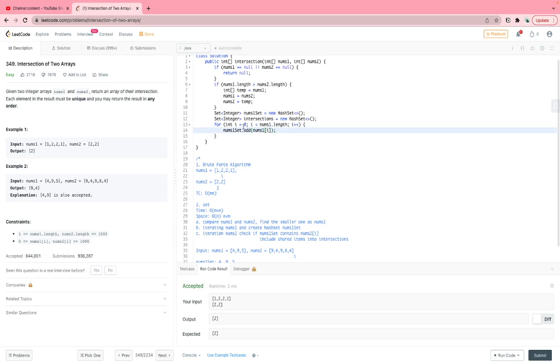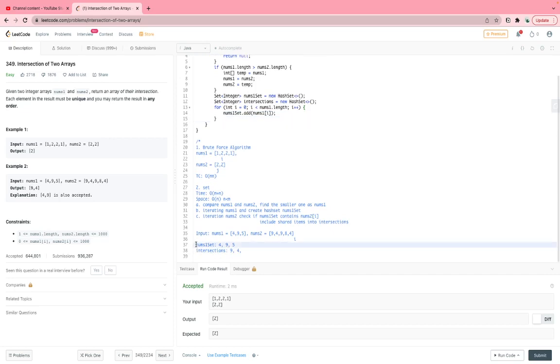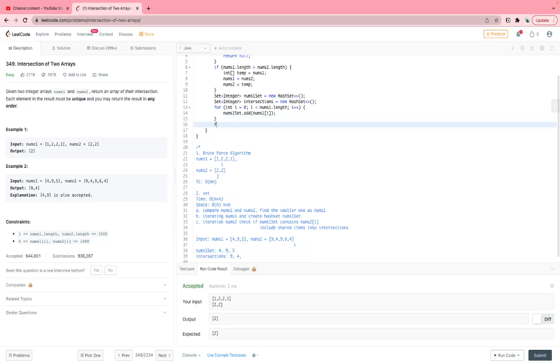So this part basically we are iterating numbers1. We put the elements of numbers1 into the hash set, numbers1Set. And then we iterate numbers2, i smaller than numbers2.length, i++.